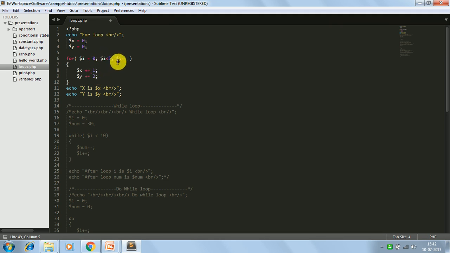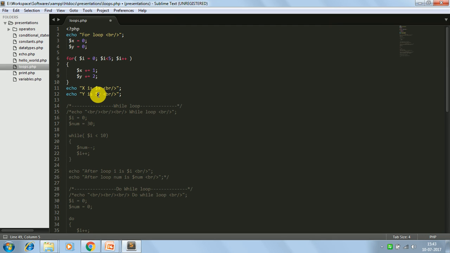Next iteration $i is equal to 4, so 4 is less than 5, so $x would become 5, $y would become 10. Now next iteration $i is equal to 5 and 5 is not less than 5, so it would come out of this loop and this echo is printed over here. So x should be equal to 5 and y should be equal to 10.